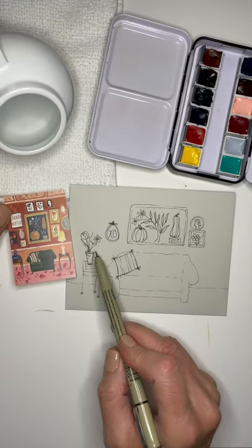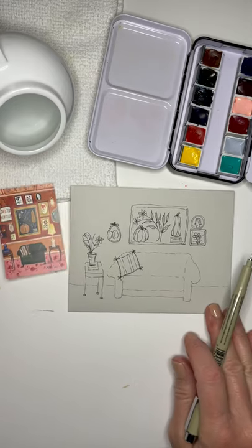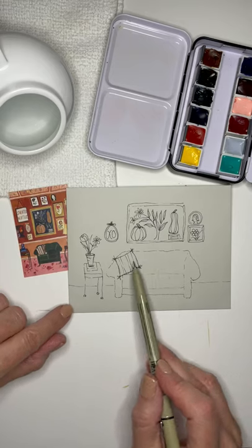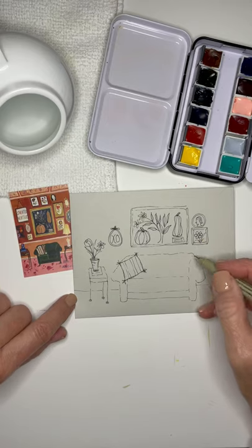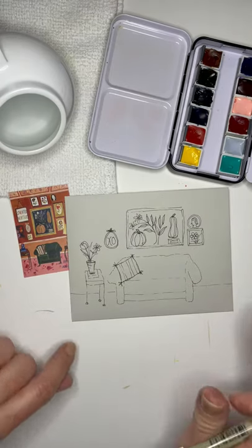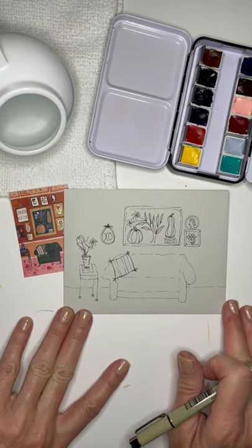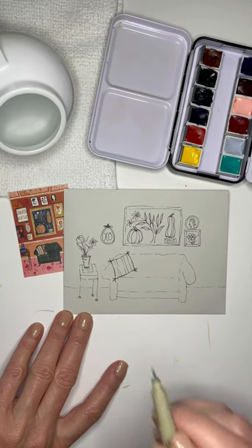What I did was a little bit of make-believe here with the vase and flowers — I reoriented the frame, and I'm going to write the address in the couch right here. I think it's going to be really fun. Now let's work on the painting, and again I'm going to do a time-lapse because I'm just going to add a little bit of paint to this illustration.